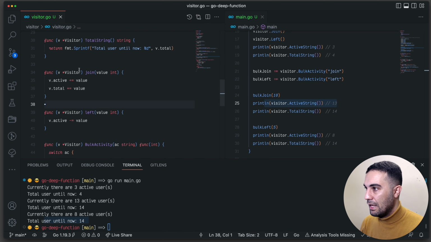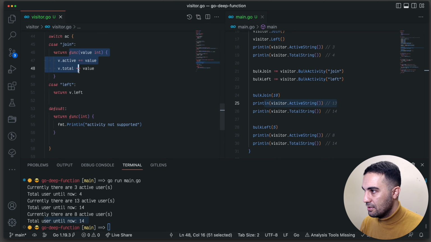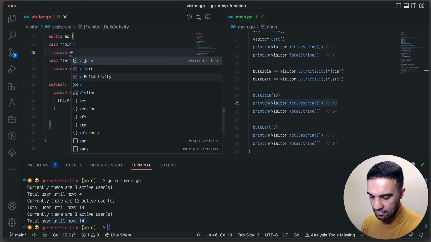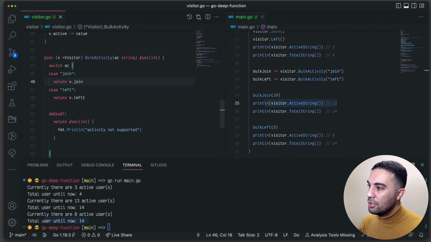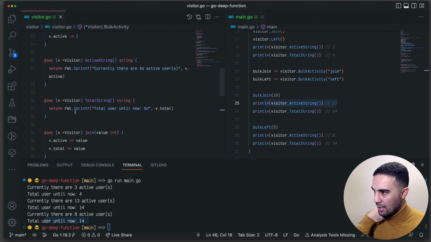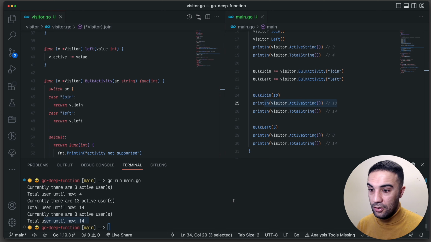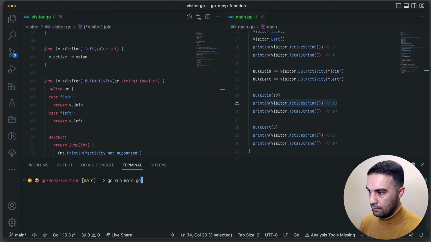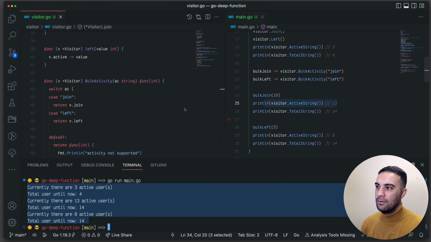Nothing very different. But here now, instead of all of these things that I am doing here, I can say v dot join, and it's much more readable in this case, and it's easier to manage later on. You'll see what I mean in a few seconds. Okay, so we have join and we have left. And if I run the code now, I still get the same number. So we have 8, we have 14, and we have all of those numbers that we were talking about.